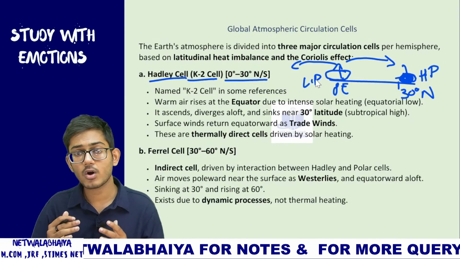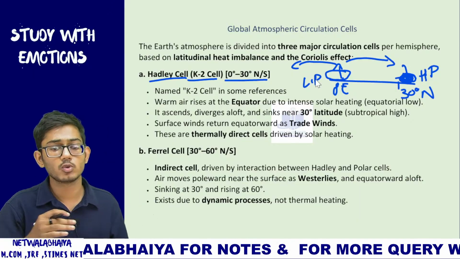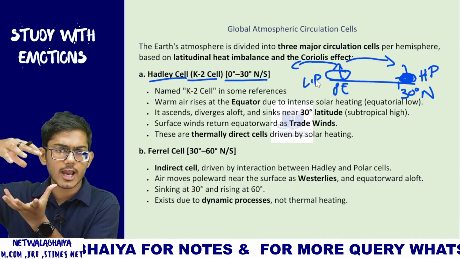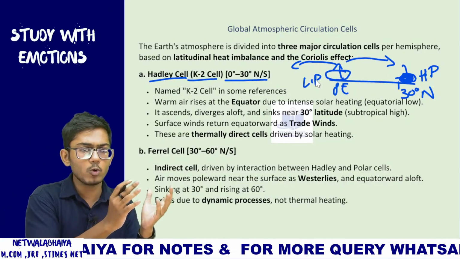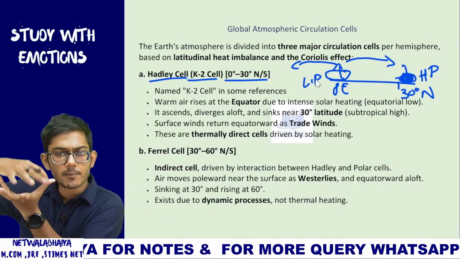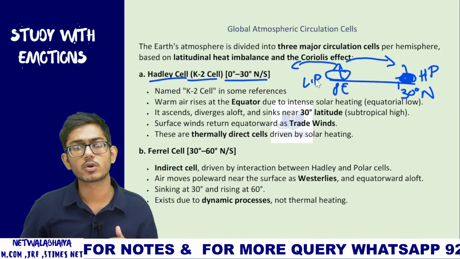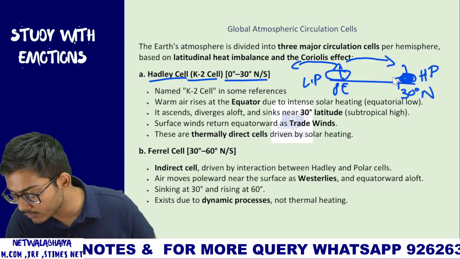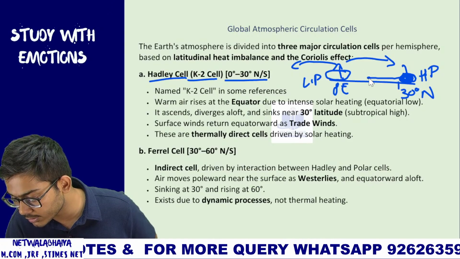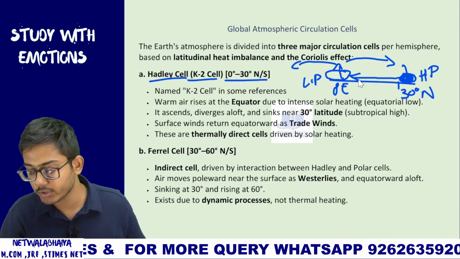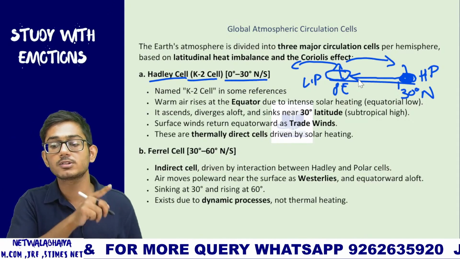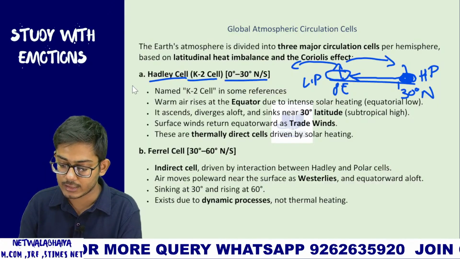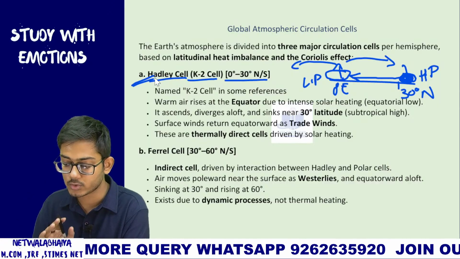Now air or wind moves from high pressure to low pressure, because for example, if there is air at this place, बहुत ज़्यादा high pressure है यहाँ पे, और यहाँ पे low pressure है completely, so the wind will be compressed here and it will move towards the low pressure. So what will be the direction of the wind? The wind will move from this 30 degrees north towards the 0 degree equator, and it will complete a whole circle. It will complete a whole cell, which is called the Hadley cell. Okay, so that is what we need to understand.